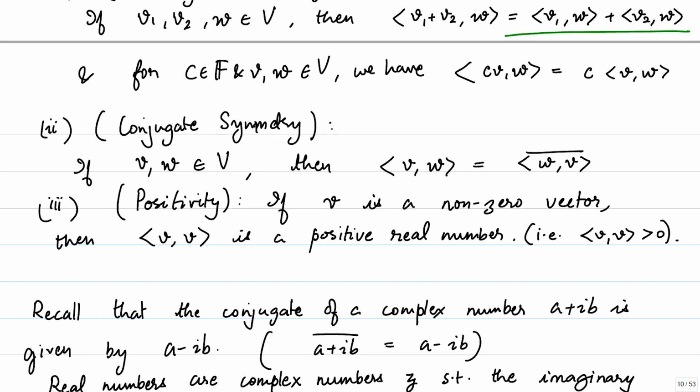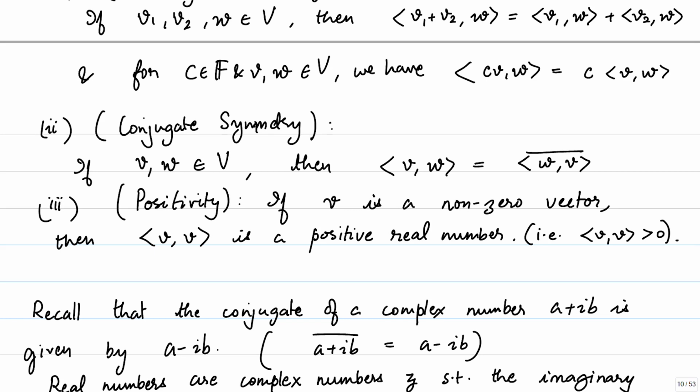So, if F is R, those are two real numbers getting added, and if F is C, those are two complex numbers that are getting added. And on the left hand side, however, it is the inner product of just two vectors. One of them, however, is obtained using the addition operation in the vector space. Similarly, the case when you look at c times v for some scalar c in F. Right. So, the first statement is quite straightforward for either real vector spaces or complex vector spaces.